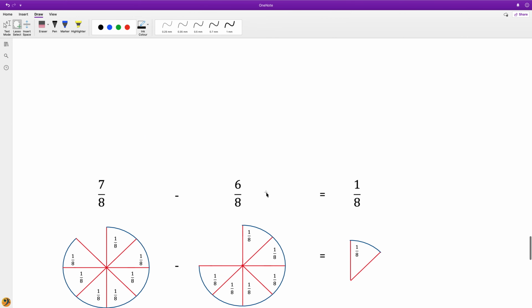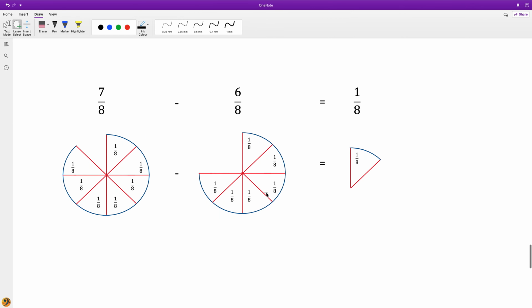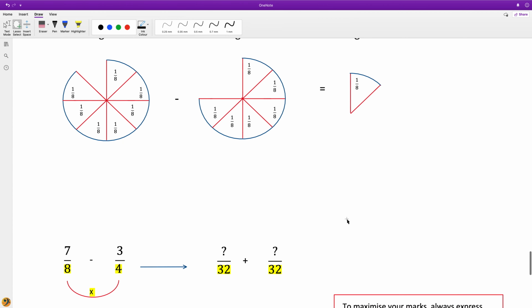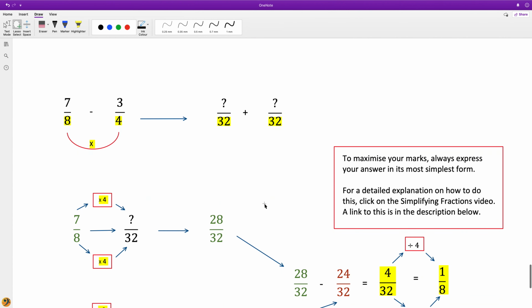And if we just have a visual, to reinforce that, this is what it would look like. Our 7/8 we have here as possibly parts of a pizza, and then our 3/4 converted into 6/8 as we showed before. When you do that, 7/8 minus 6/8 leaves you 1/8, as we've worked out, and that's the visual representation of it. Now, one more example.